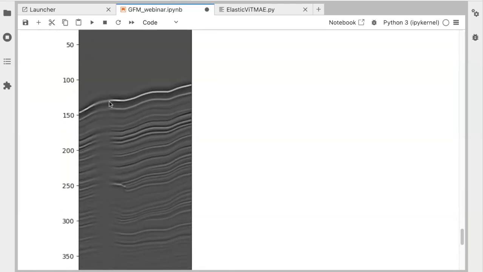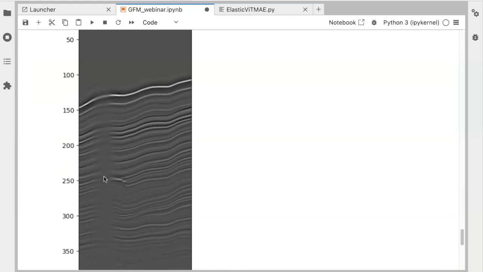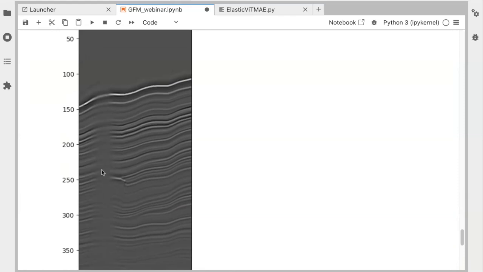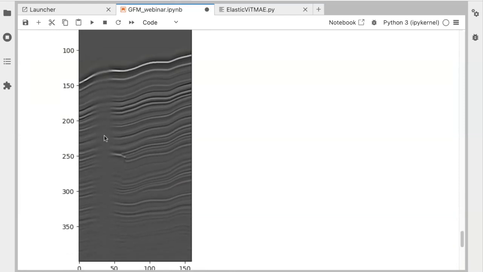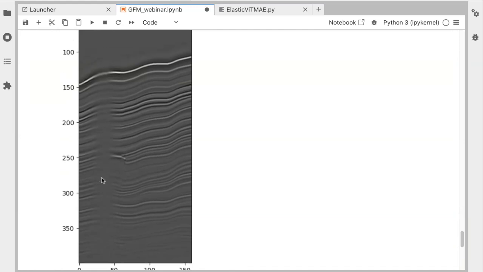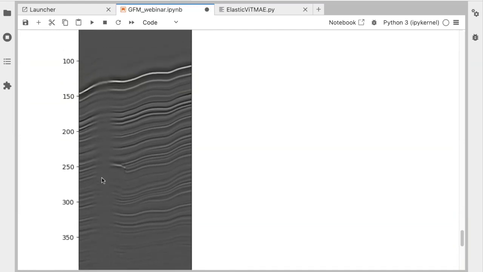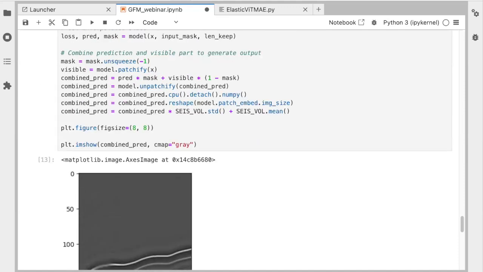Cool. It got this water bottom really nicely filled in, and it gets fuzzy out in the middle, but that's okay. I'd rather have it uncertain about some of these areas rather than more certain. But you can see it does an okay job filling in this large missing section on the side here. So that's the first pass.